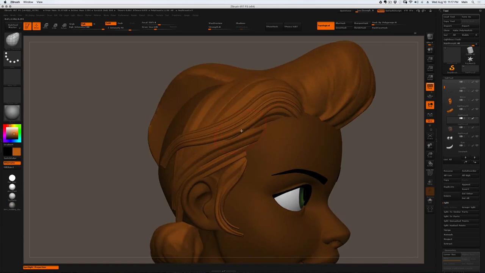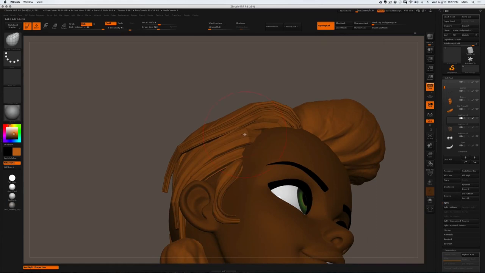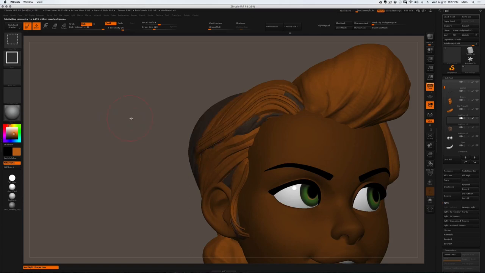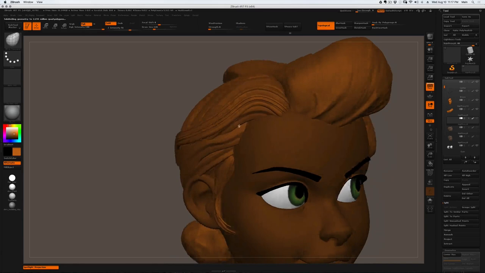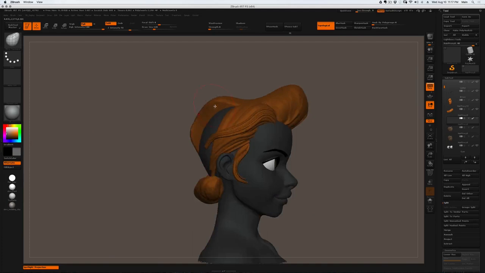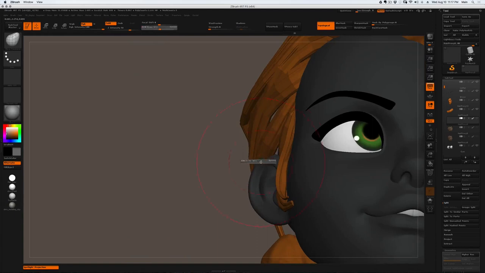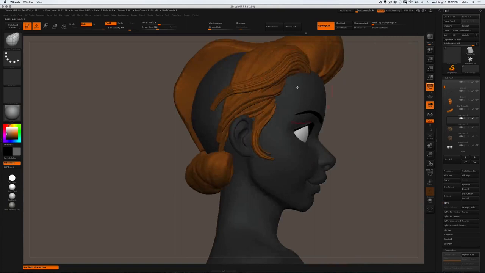Now I've got a lot of low res tubes that, when subdivided like they are, hopefully will give me this nice, clean look to the hair. Now it's hidden. Oh, okay, I see. So I'm going to split hidden again and hit divide just to preview that. Change that color to something else, so you can see what that's kind of doing. Still a lot of work needed, but luckily it's very low res, which is kind of the benefit, kind of the goal here. And I can just kind of push it around with my move brush very easily.